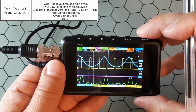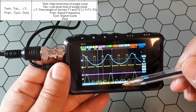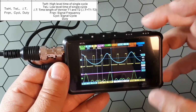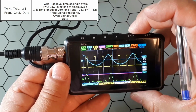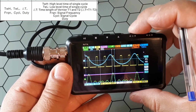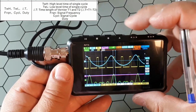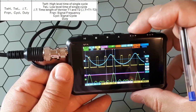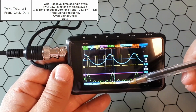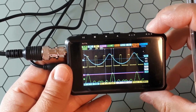Okay, and then you go to this other one and you activate again. And now you have these two lines. So this is the distance between here and here. So I will move T2 wherever I want, for example here, and I go to T1 and move that one, for example here. So the distance between this and this one is 260 microseconds.